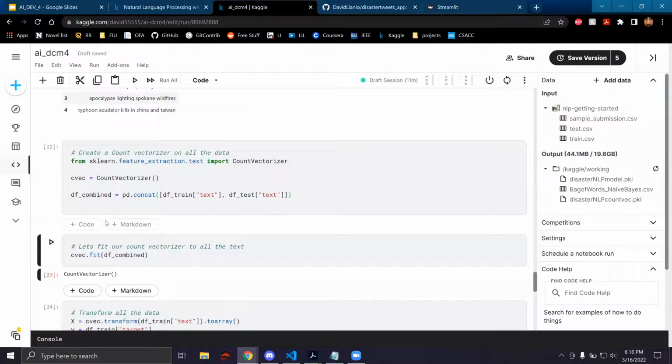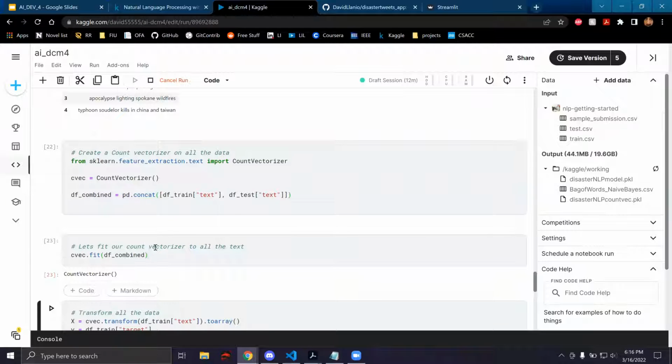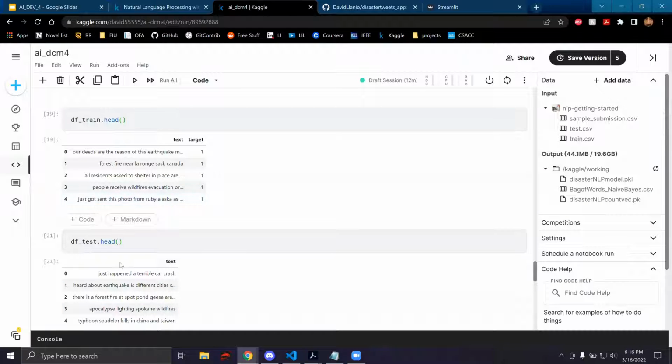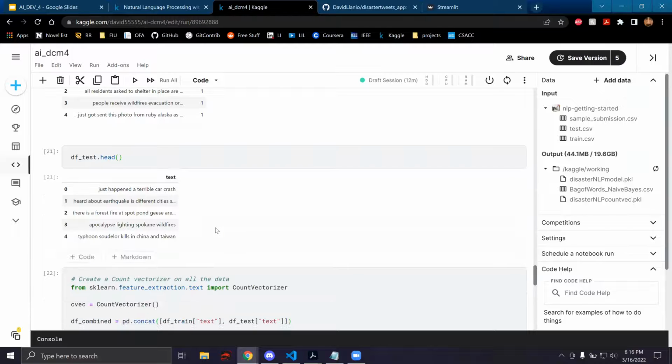We also combine our data sets so that we can fit our count vectorizer on all the data. The reason for this is because if we don't, and there's a word in our test data that's not in our training data, when we actually go to transform our test data, if the count vectorizer isn't fit with all the data and it comes across a word it doesn't know, it just says, okay, this is a null value, or this is a 0, or a space.